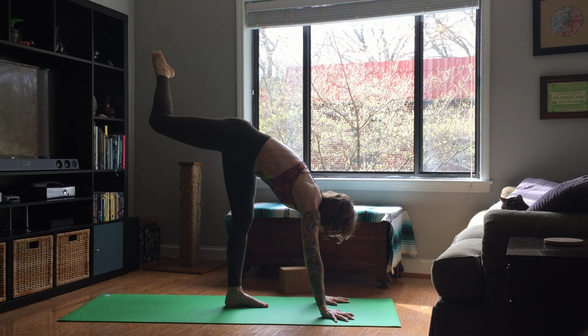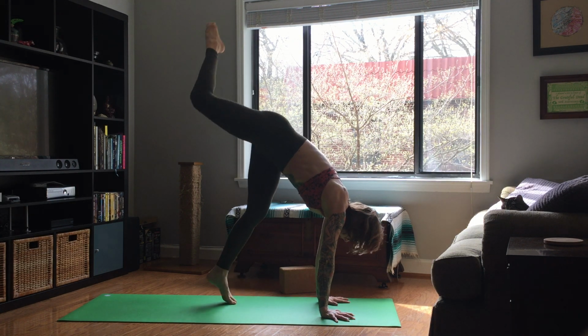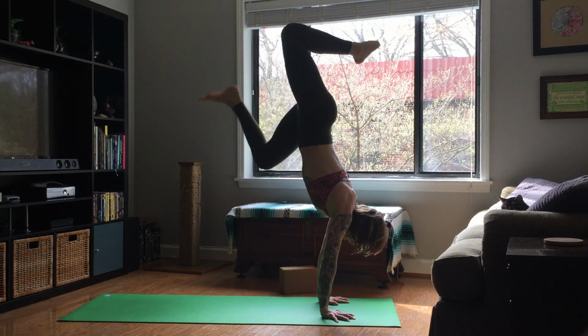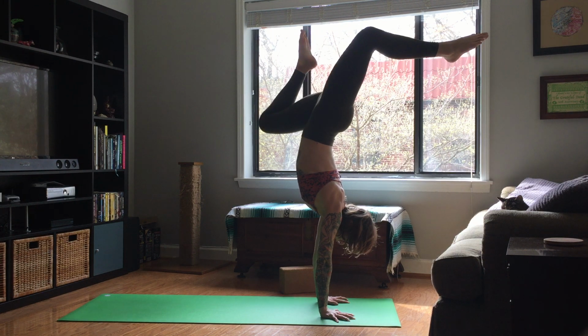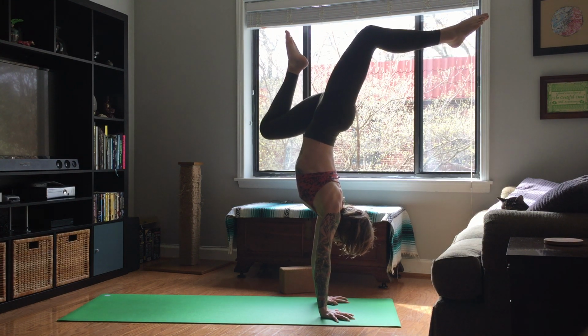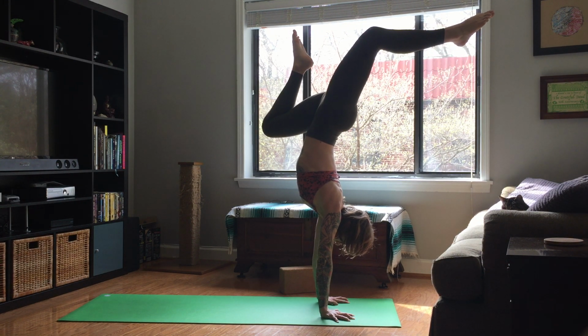Okay, press into your arms. Elevate your shoulders. Lean onto your left tippy toes. Maybe you take one hop. Maybe you find hang time. Maybe not. Straight arms here. Squeeze your legs.